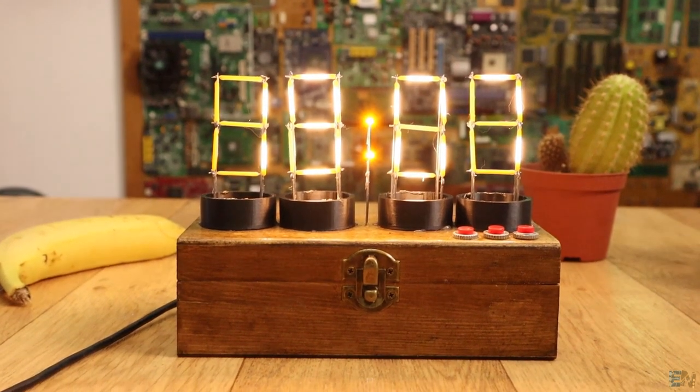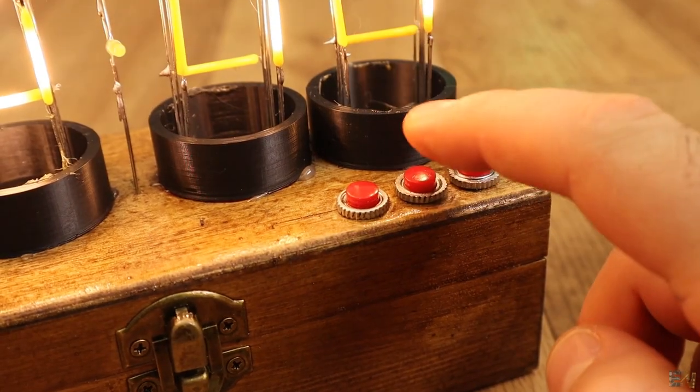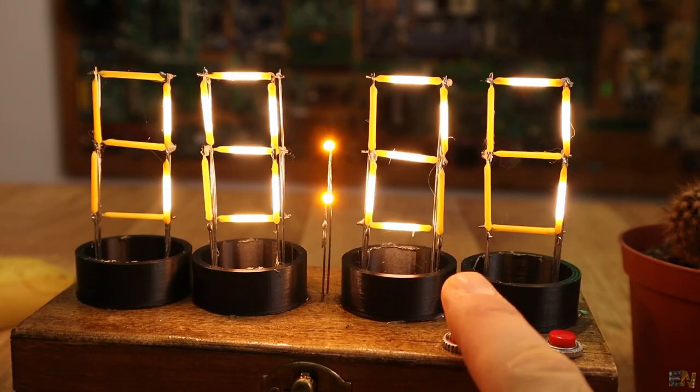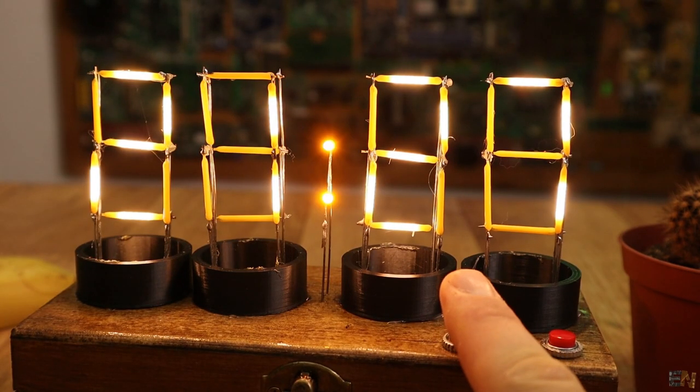So now, here I have the hour so the clock works. At the beginning, I first wanted to use 3 buttons. But now, I press the hour button and I set the hour. Then, if I press the minute button, I set the minute.